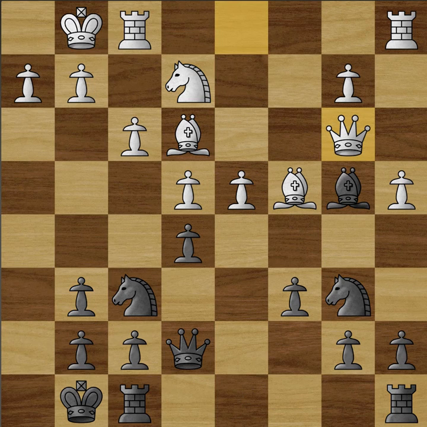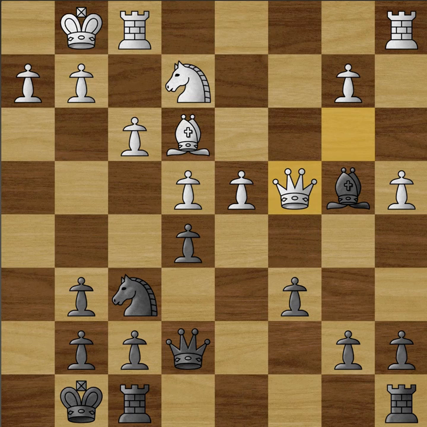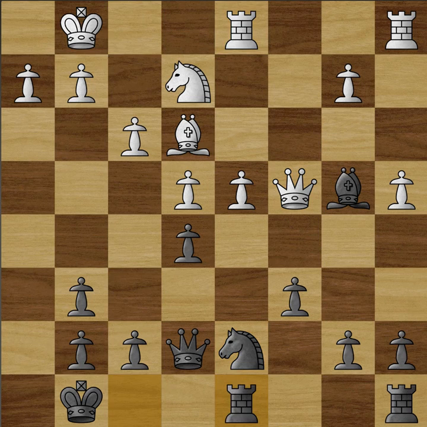Queen to b3, so white decides that he is going to allow black to get rid of white's two bishops. So knight takes, queen takes. Knight to d7, defending the pawn on e5 once more. Rook fd1, rook fd8, a5.